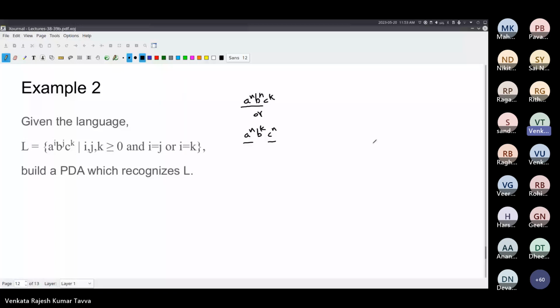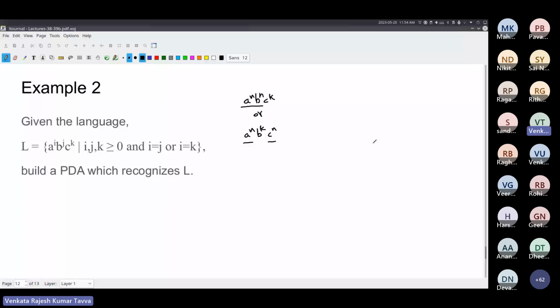All right. Now suppose the number of a's is actually equal to the number of b's, but you are thinking maybe the number of a's is equal to the number of c's. So what you do? First you push a's onto the stack, then you skip all the b's, and then you match every c with an a. But you are again matching with the wrong symbol. You were supposed to match them with b's while you are matching them with c's. Okay, so we don't know beforehand whether the number of a's is equal to the number of b's or the number of a's is equal to the number of c's. So you have to try both the cases.